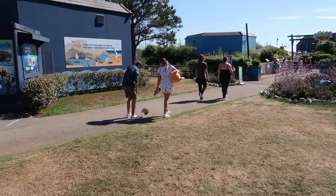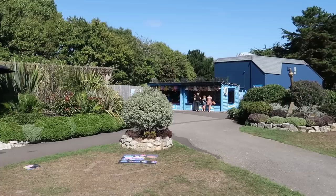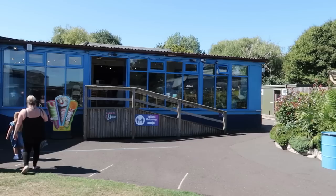Just gonna head down now to the gift shop, of course, at the exit, and have a look at some of the merchandise that's available if you're coming down here to Sea Life in Weymouth. Well, I've also just been doing a bit of research, looking at old maps, and the rides weren't on this grass area. They were actually down the back where the penguins were that I saw, and also where that huge play area is. That used to have four flat rides in there, and the little Crocodile Creek flume ride that of course is now at Chessington, that actually used to be right down where them penguins were. So there you go, just to give you a bit of an idea. Like I say, it's been a long time since I've been here, so I couldn't really remember.